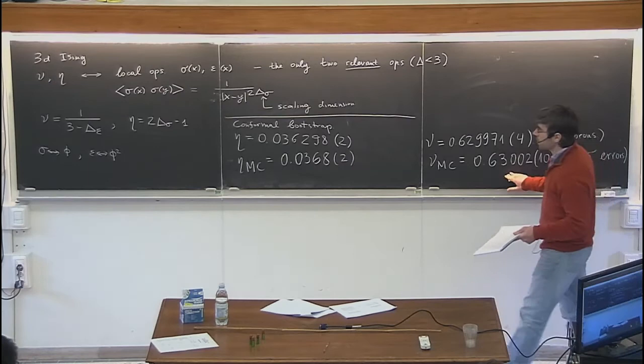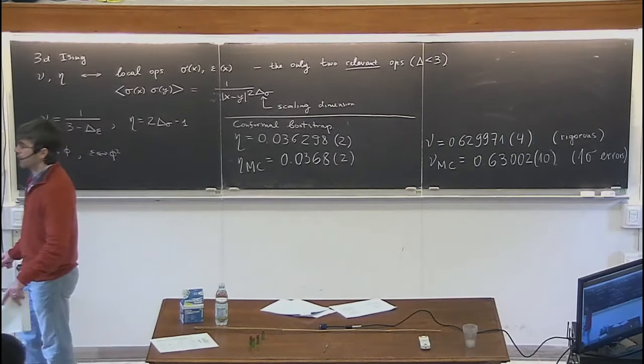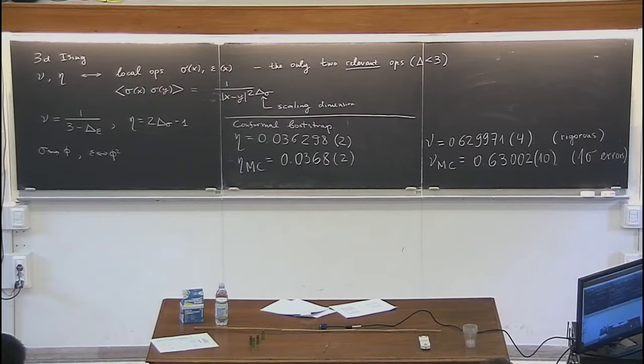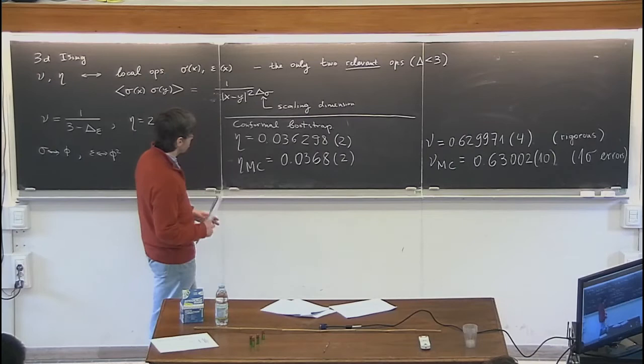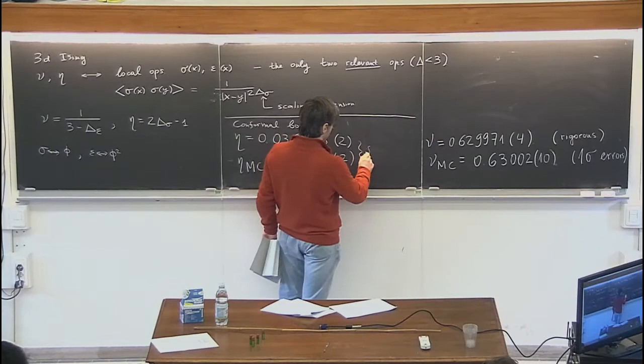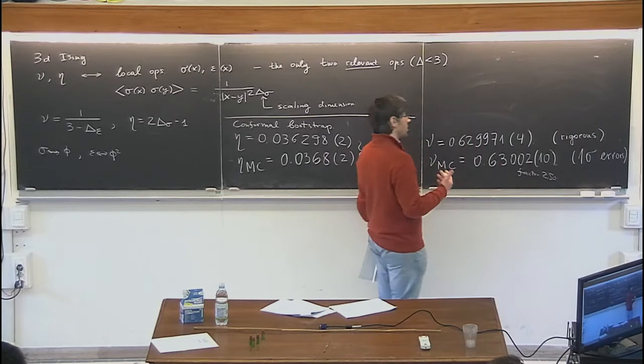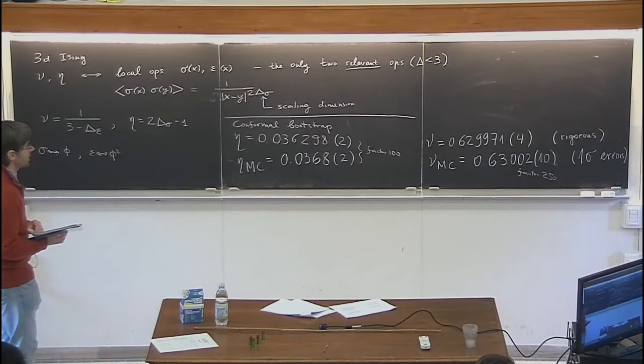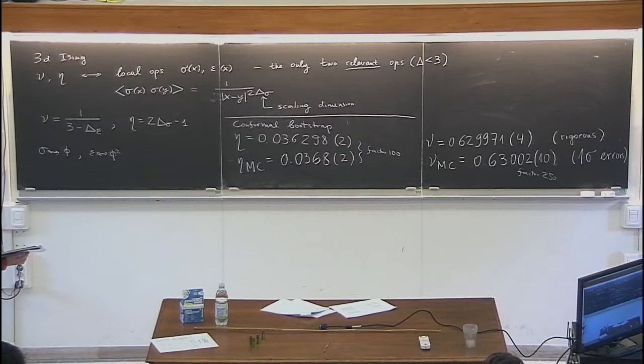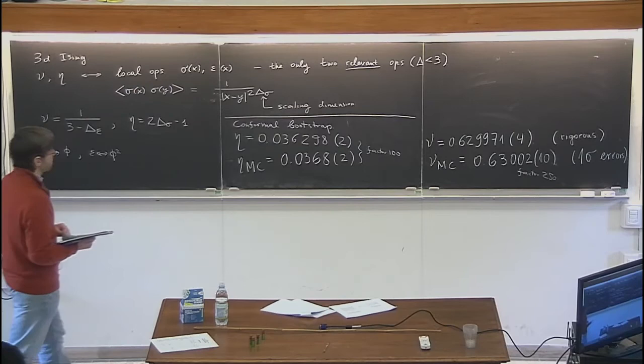So these Monte Carlo results are by themselves about a factor 10 to 100 more precise than the renormalization group calculations. And as you see, the conformal bootstrap results are, so here it's a factor 100 more precise, and here it's a factor 250. So they are extremely precise. Probably the most precise results that have ever been obtained about quantum field theory in three dimensions, which is not a free theory.